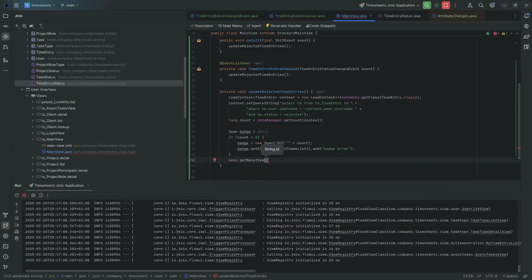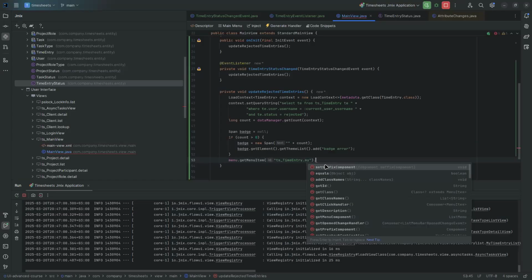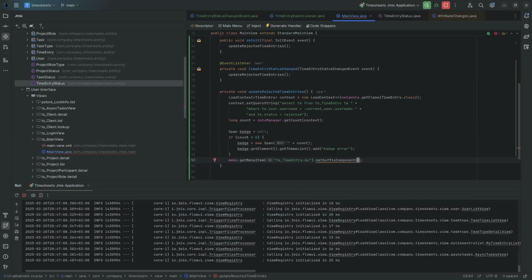By the way, the menu item identifiers are equal to the view identifiers. The same. In our case, we need ts underscore time entry dot my view. This is the way. Then we can add the suffix or prefix component to the menu item. We're going to use set suffix component, and our badge goes in there.